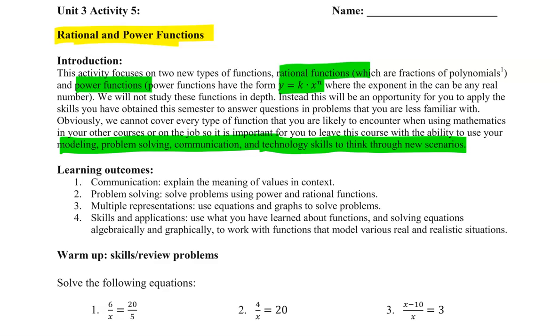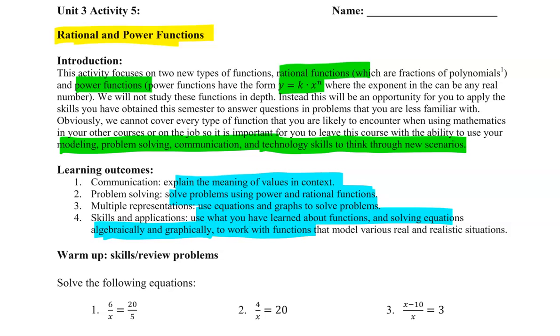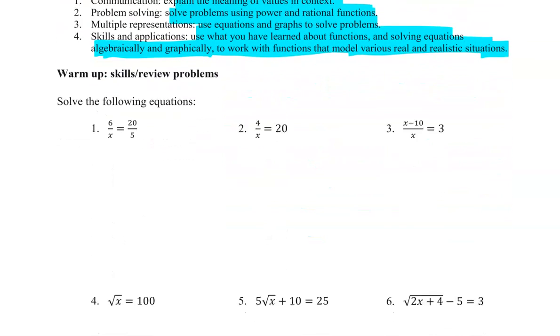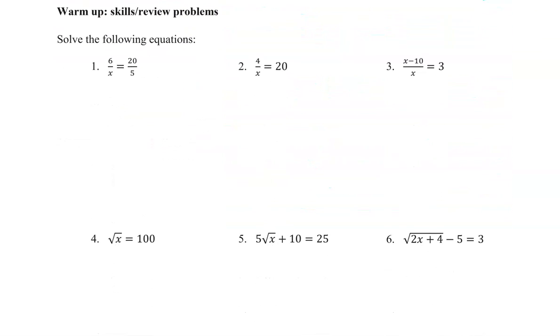Learning outcomes: explain the meaning of the values in context, solve problems using power and rational functions, use equations and graphs to solve problems, and use what you have learned about functions and solving equations algebraically and graphically to work with functions that model various real and realistic situations. So we'll start with some skills and review problems.